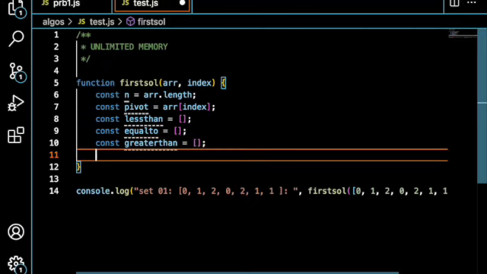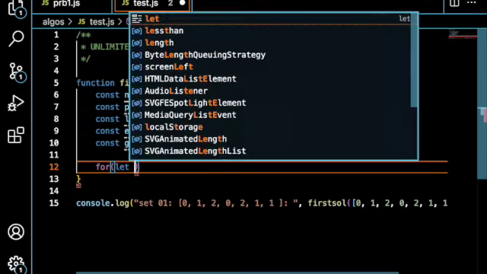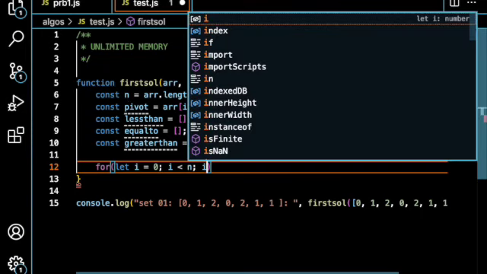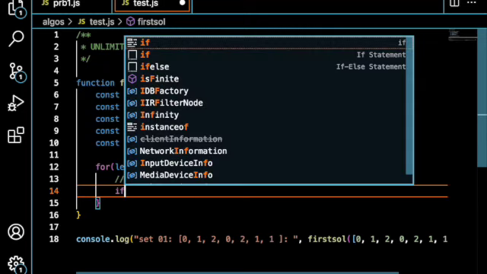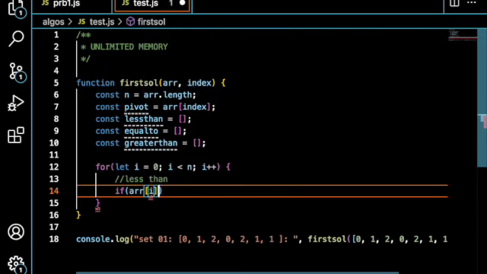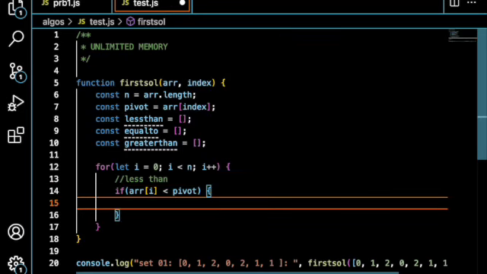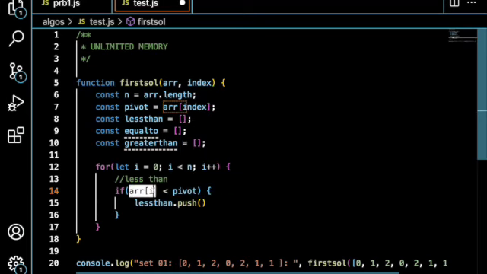Then we're going to loop through the array, with i less than n, i plus plus. So we're going to check first if it's less than. So we'll say if array of i is less than the pivot, all we have to do is just push array of i.